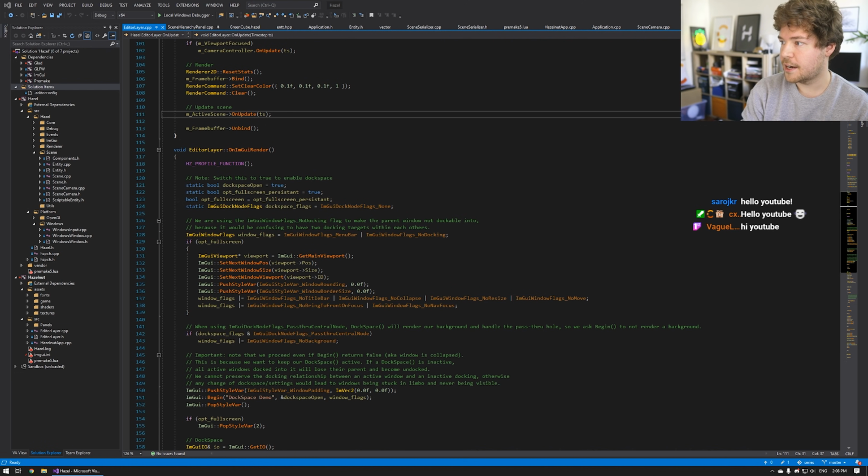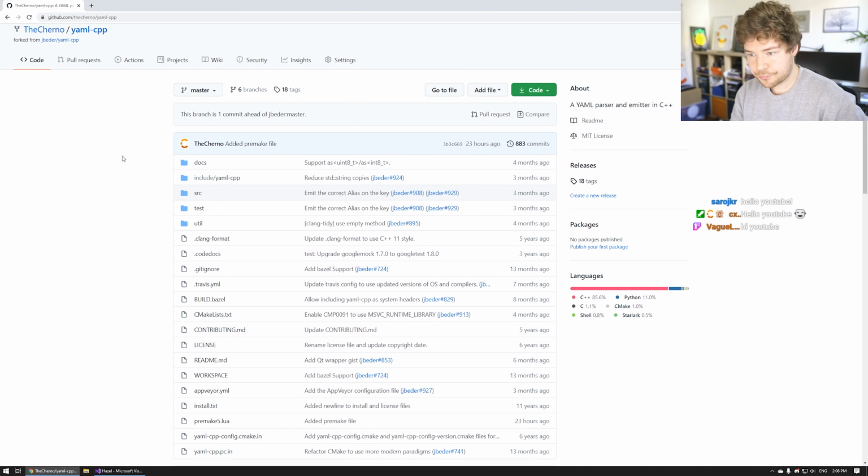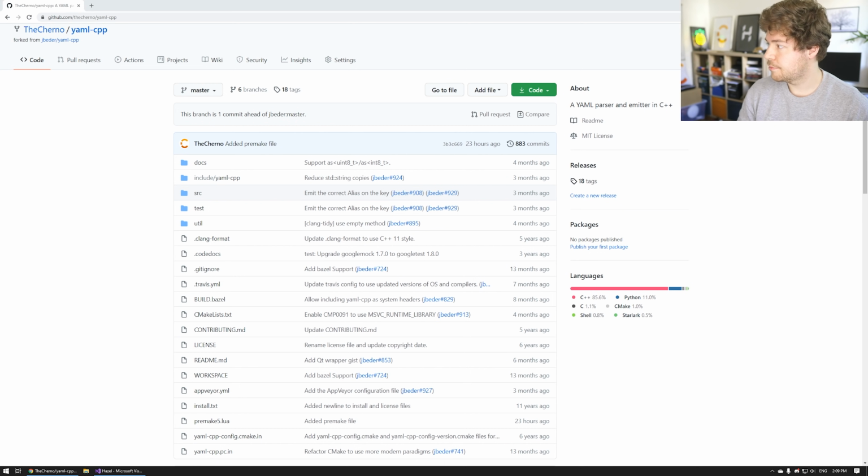Now, as always, I've created a little fork of YAML CPP, which is the library we're going to use for this. I'm not too concerned about performance here because this is just for loading and saving scene files and possibly any other kind of production data, right? This is not something that we use for something serious like runtime code, where we want it to be as fast as possible and we care about performance.